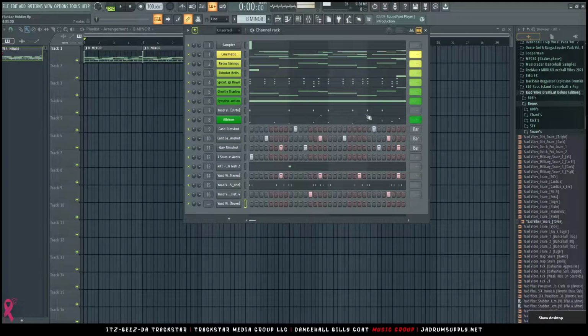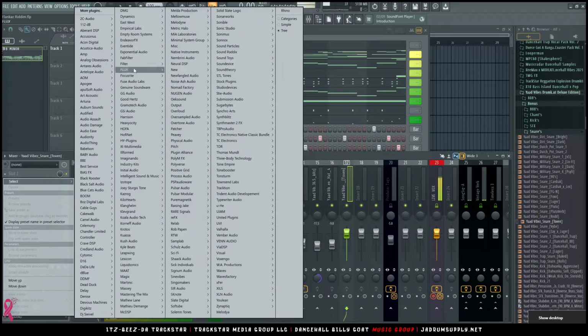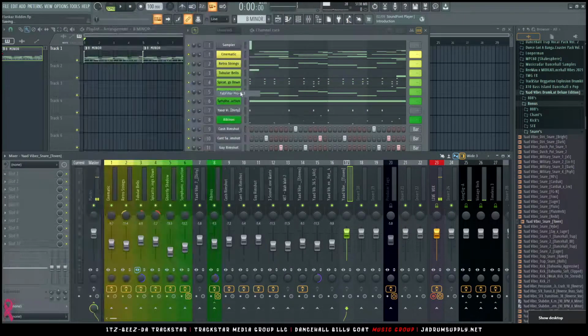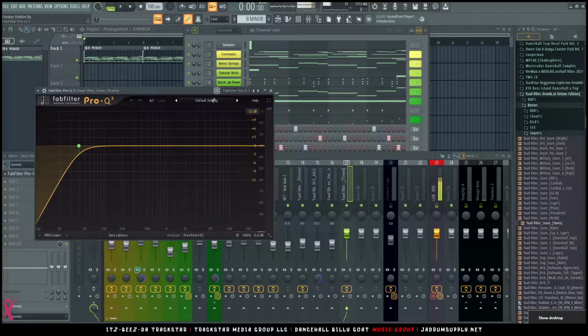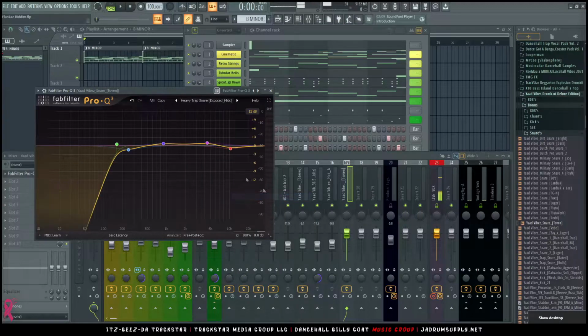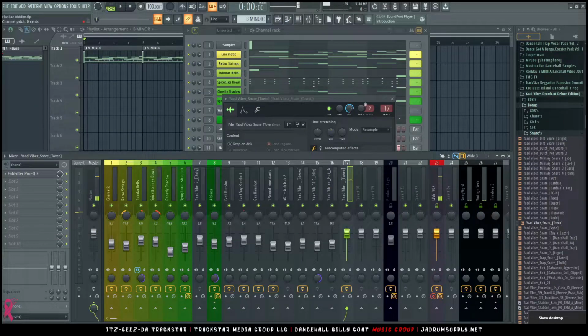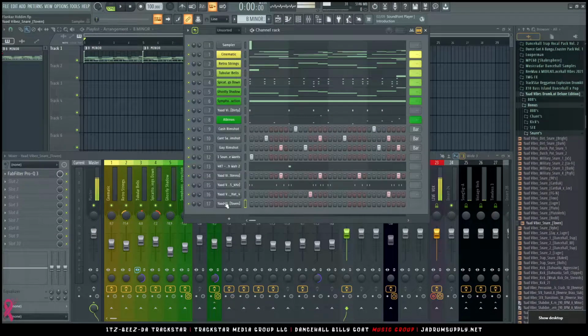Boom. Next thing, I'm going to put this on the mixer in track 17. Matter of fact, I'm going to just link it to track 17 because I have to mix it anyway. I'm going to load up the FabFilter Pro-Q 3. And there's a preset I have in here called Heavy Trap Snare, Expose Mids. What that does is it gets rid of all of the bass and exposes the mid-range, which is what I like. So let's go into the piano roll now.